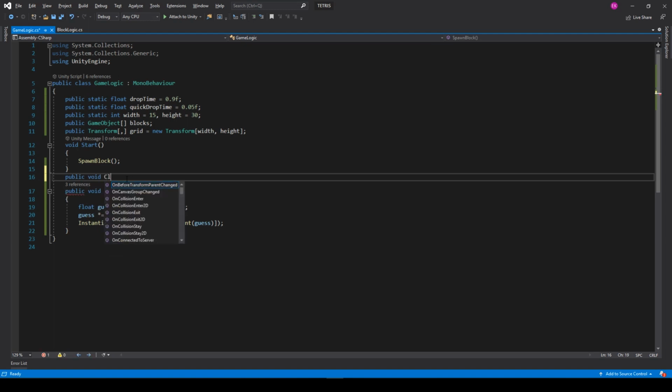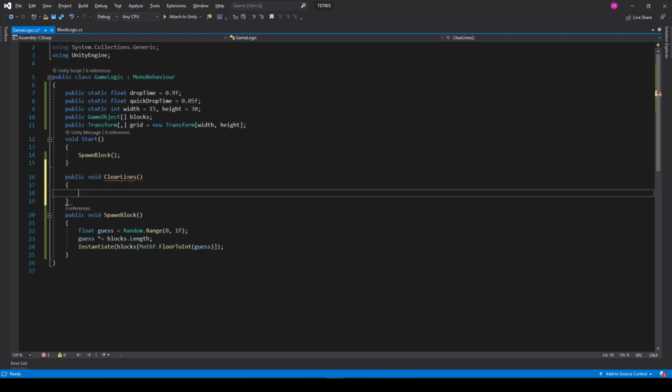We call it clear lines, and we will clear all the lines that are filled, and we'll move the line above down. Yes. So every line above the line that is cleared will be moved down.